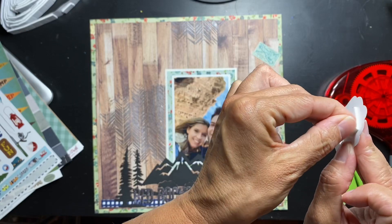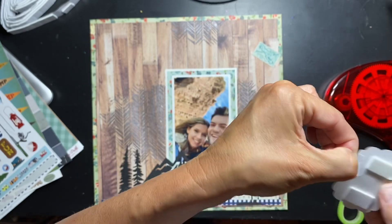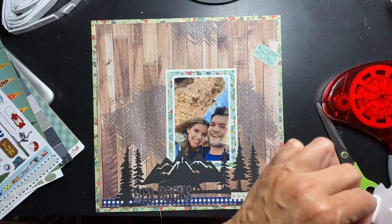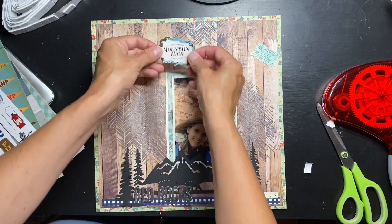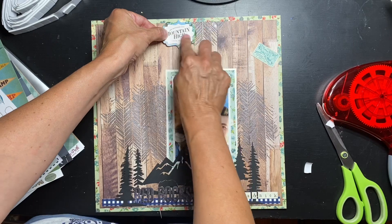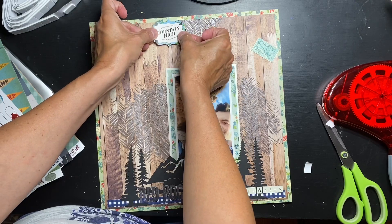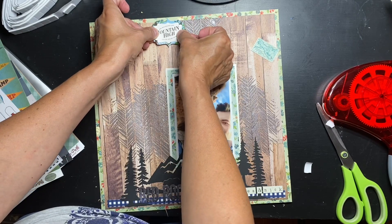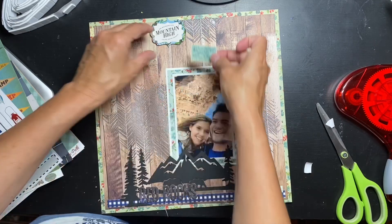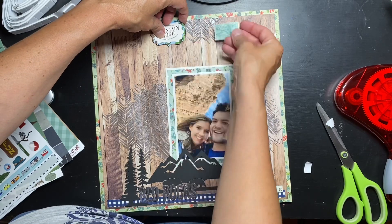The reason I don't like pop dots is I hate the peeling-off bits — if I didn't have to peel them off I would be happy. So now we can have the 'mountain high' quote — I wanted that right up to the edge on both sides, although I don't want it fully covering all that delicious mixed media so let me move it over just a little bit. I love these little postage stamps we received and I'm more than certain we received all different kinds.